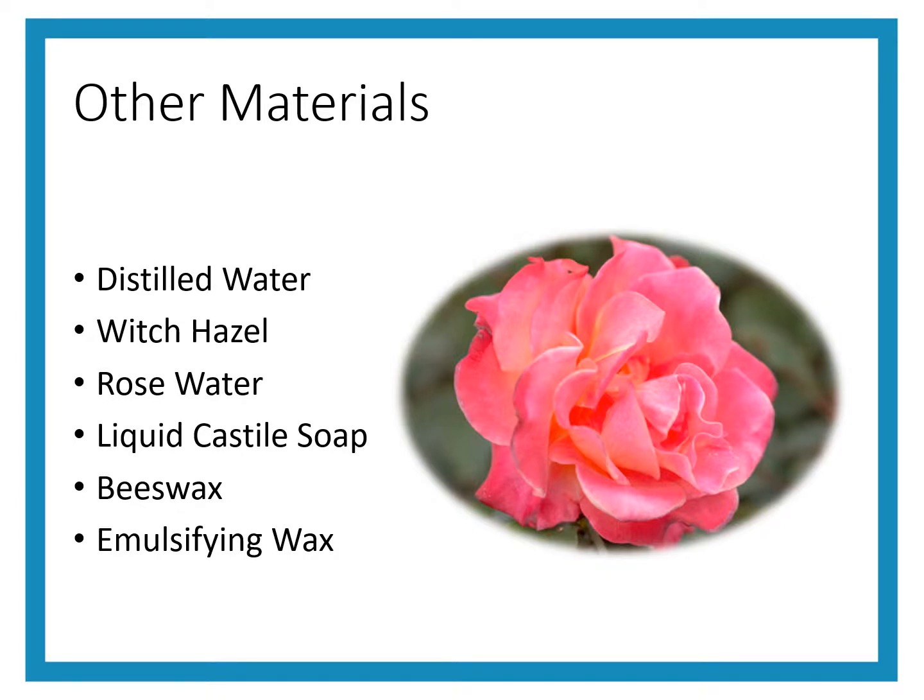You can use witch hazel. Witch hazel is used for toners and cleaners and things like that. One of my other favorites is rose water. I use it to set my makeup. I use it on my hair. I buy it in bulk. We love rose water in my house. Another thing is liquid Castile soap. You can buy the big Dr. Bronner's bottles that I'm going to show you in a second.